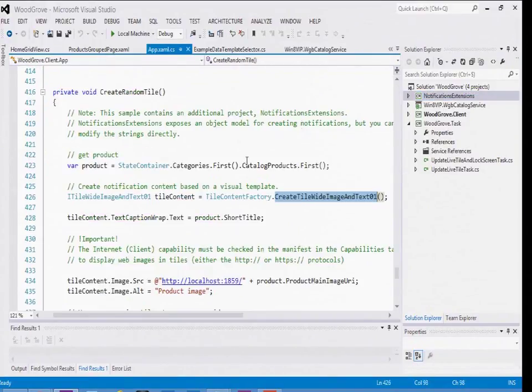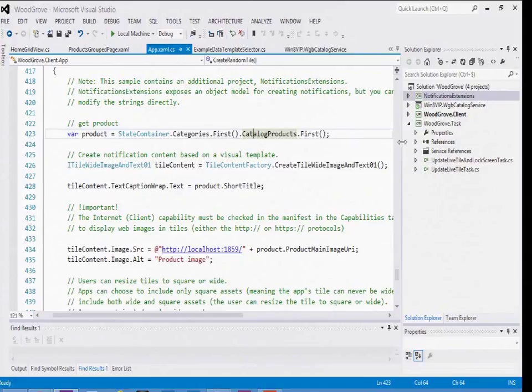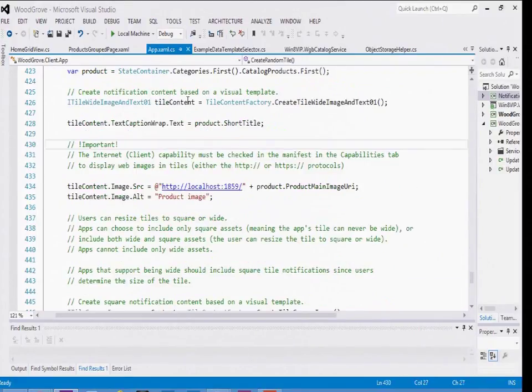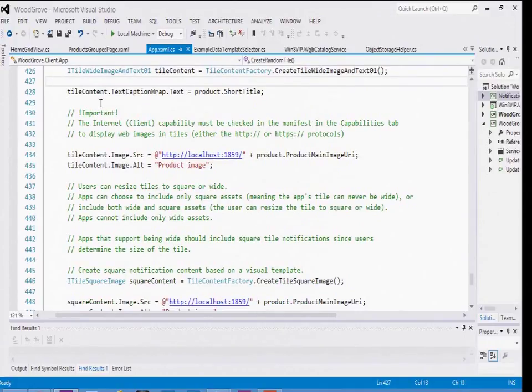Now let's go back to working with it. The first thing I need to do, I have already decided I want a tile white image and text 01 template for my tile. So I say tile content factory, create me an instance of this. Depending on what type of tile you have created, you will be able to set a bunch of properties. In this case, I have a tile which contains an image and some text.